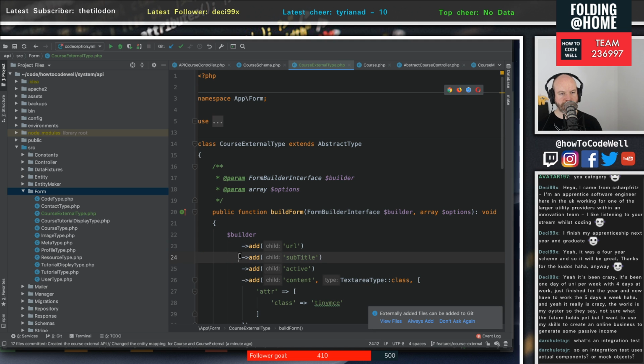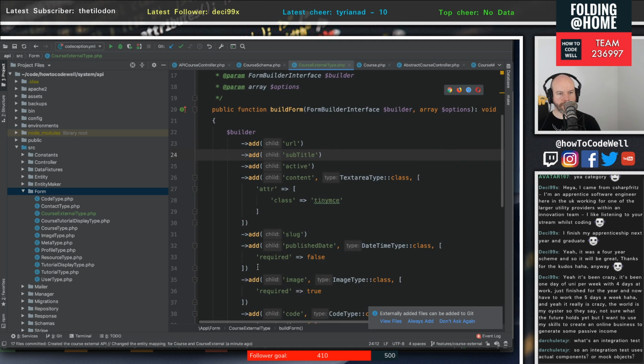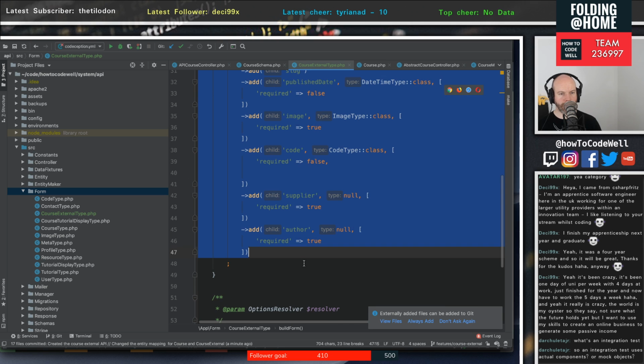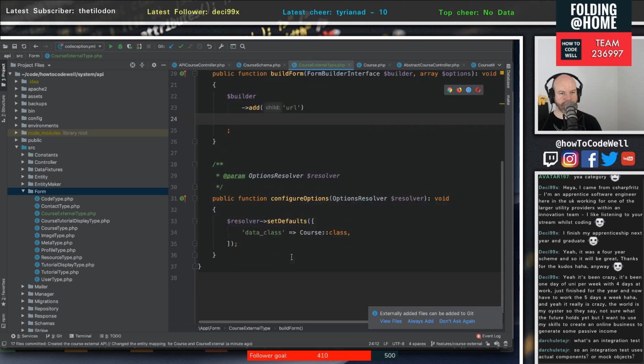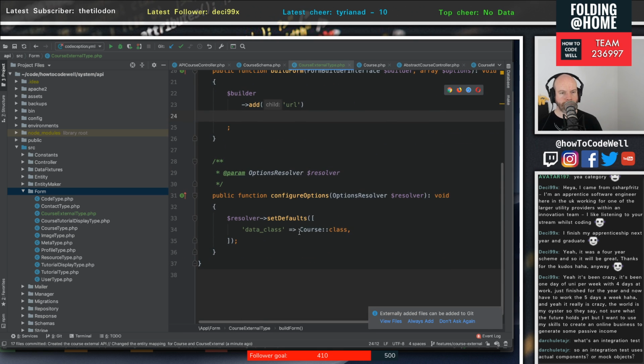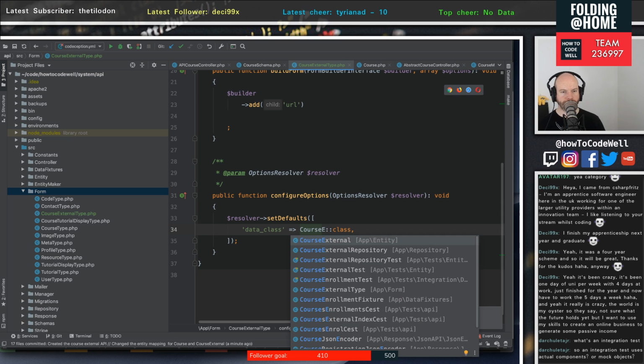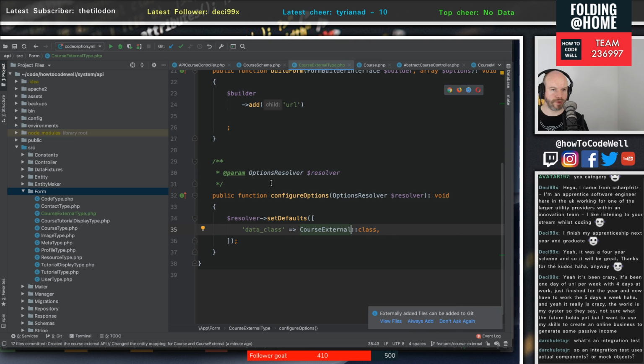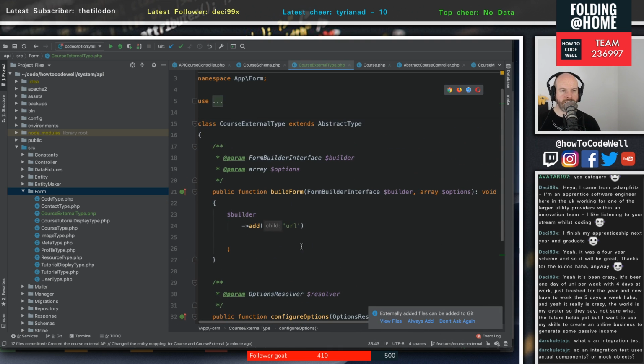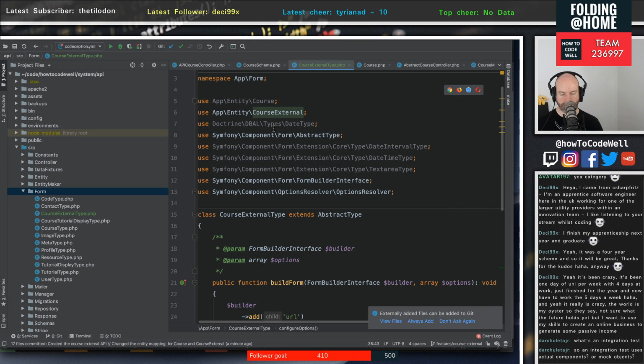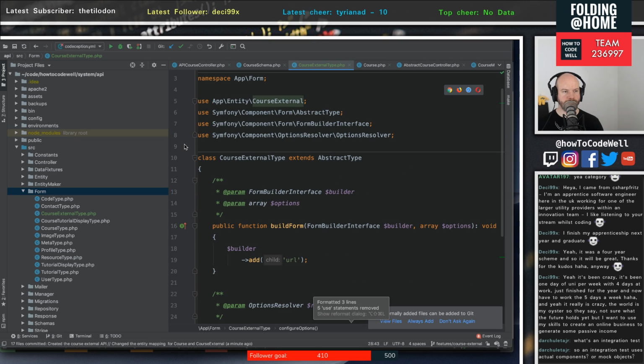It doesn't need to have anything else though, so all of this can go. It just needs to have the URL. We need to map this, of course, to course external. That is the entity that we're playing with.